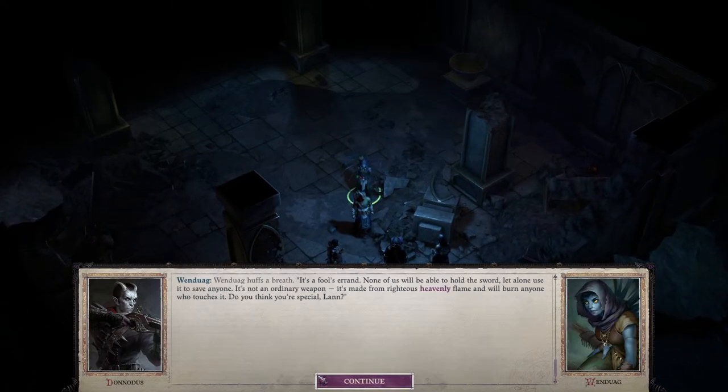It's a fool's errand. None of us will be able to hold the sword, let alone use it to save anyone. It's not an ordinary weapon. It's made from righteous heavenly flame and will burn anyone who touches it. Do you think you're special, Lan?